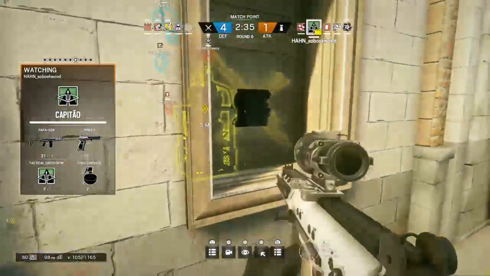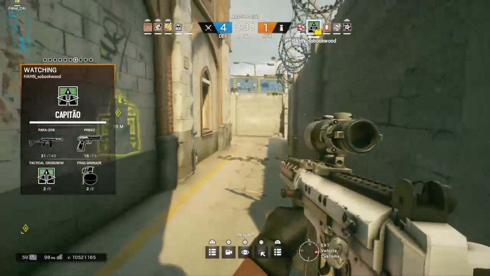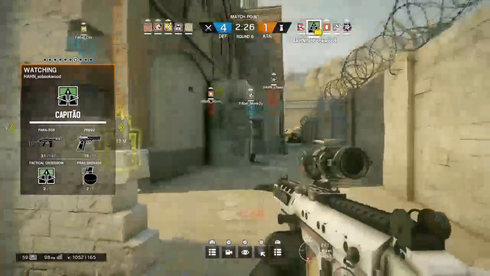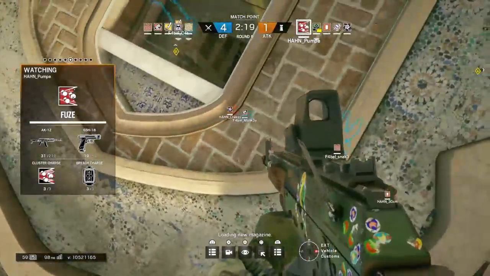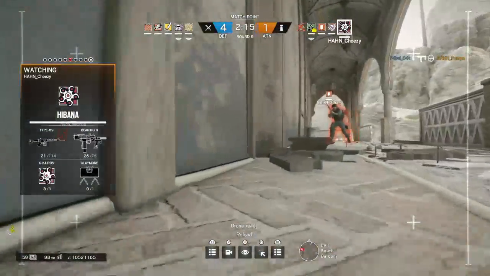I want to take a look at Capital because he's like the first one in right now. He's just kind of rushing in. I think they're going really in now. I think HAHN are just trying to surprise them right now because they keep on breaking stuff but then running away. Let's take a look at Fuse. Oh, Hibana. They tried to clean upstairs.